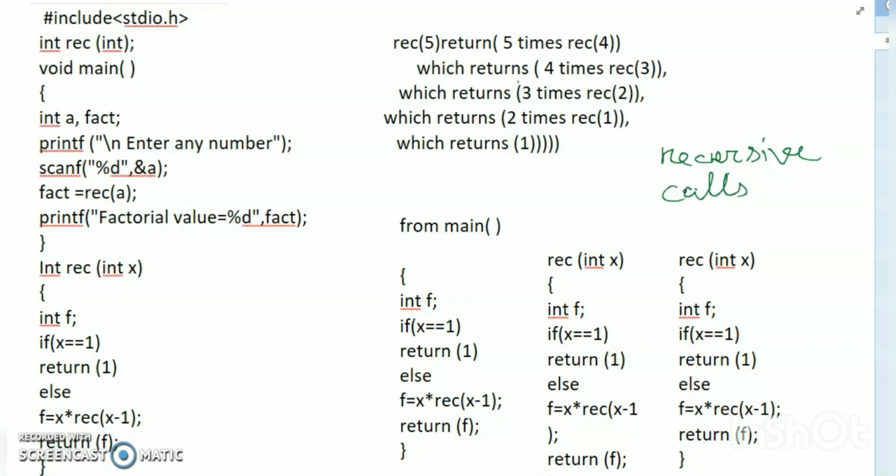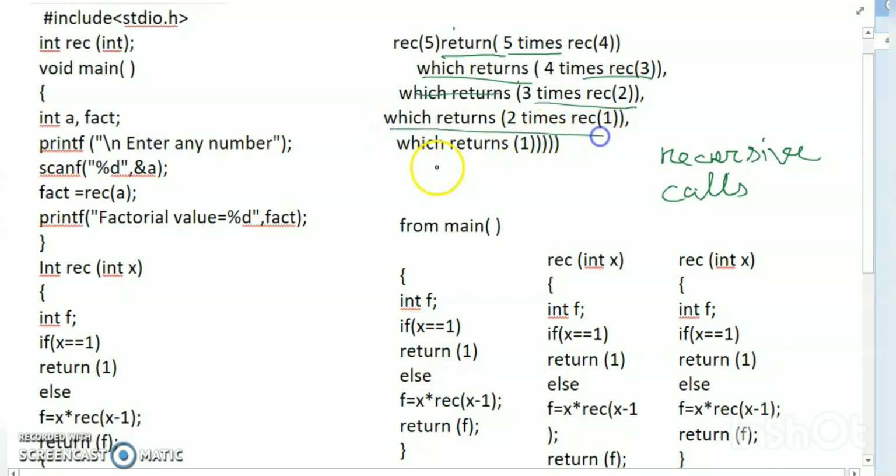So rec 5 returns 5 times rec 4, which returns 4 times rec 3, which returns 3 times rec 2, and so on up to 1. Well, that is recursion for you.